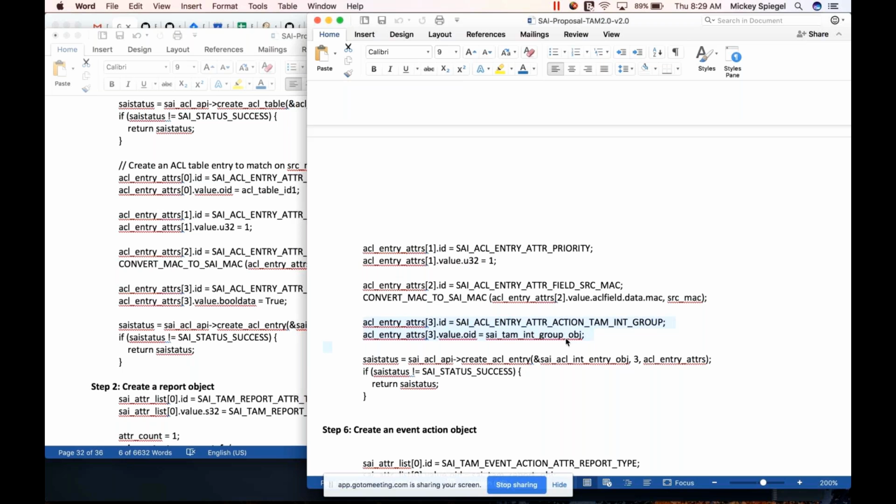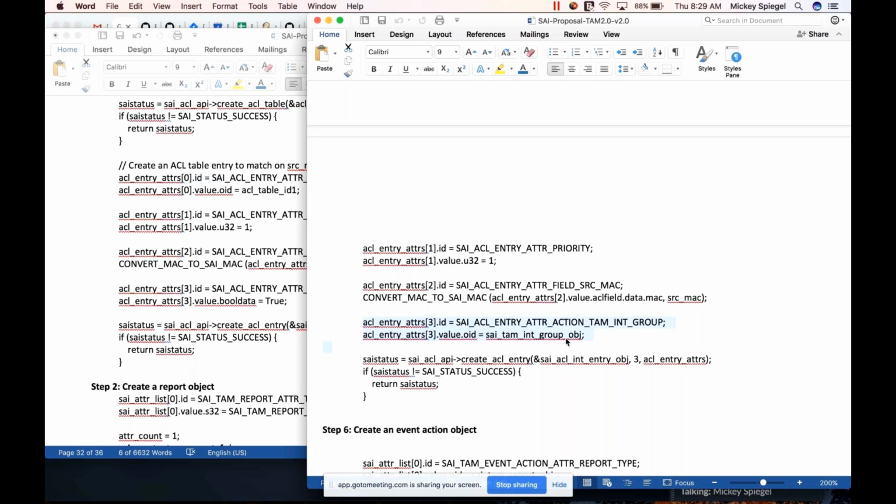Okay, and we do create the TAM INT object independently, right? Yes. And that will be present in the TAM object. So if you walk the chain, then the TAM object will give you a TAM INT object. Yeah, I didn't have it bound that way, but you do.